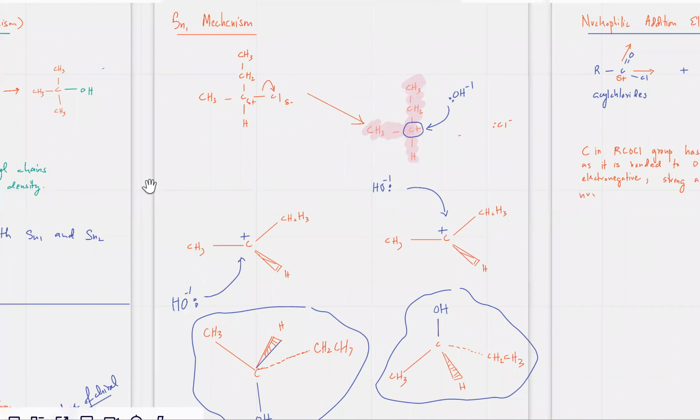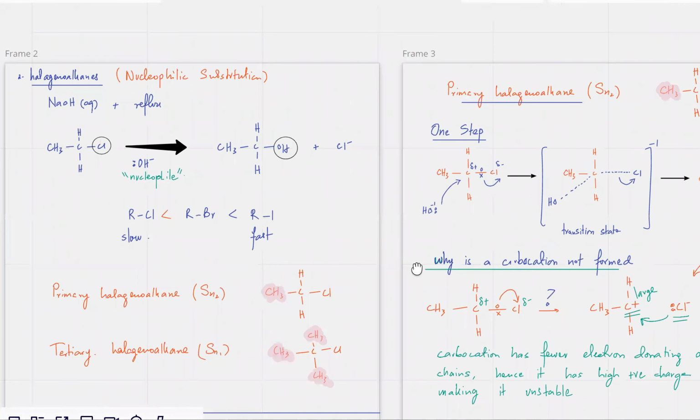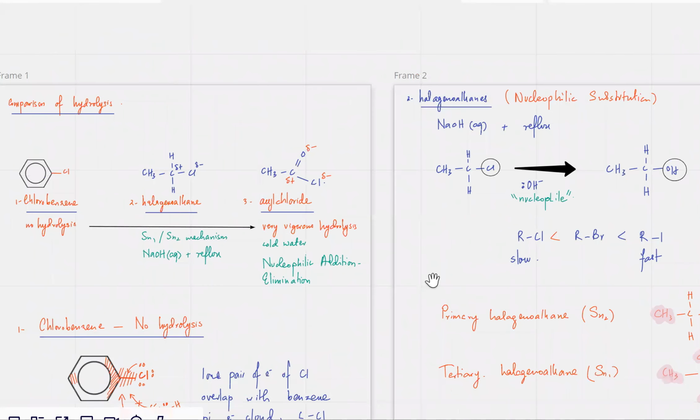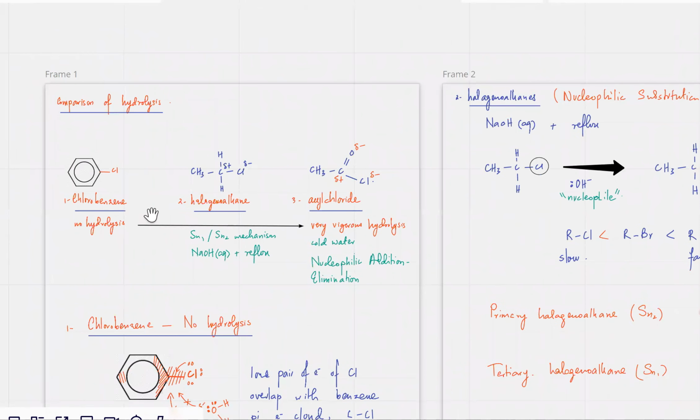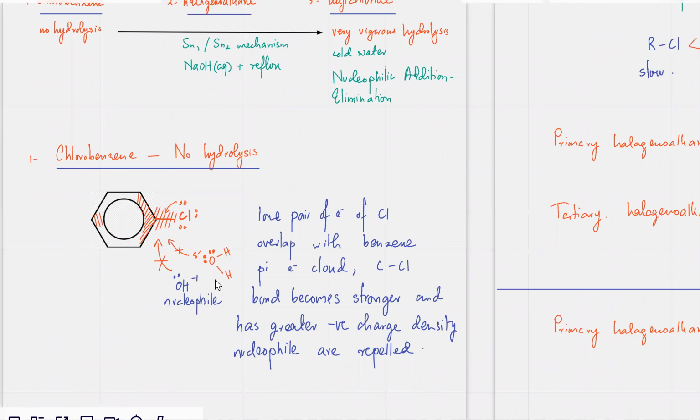So what we were doing was the comparison of the hydrolysis of chlorine-related compounds. If you've got a chlorine-related compound like chlorobenzene, you get no hydrolysis. Why? Because there are already a lot of electrons. The nucleophile, which is OH- or water molecules, their lone pairs are not even going to come close to this, because there are already too many electrons there, and the negative charge would repel the negative charge over here.